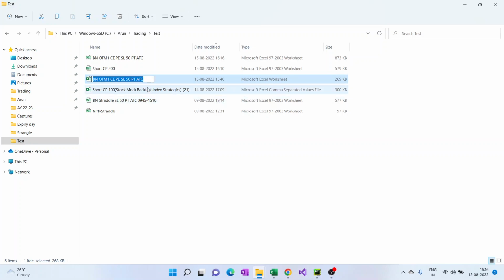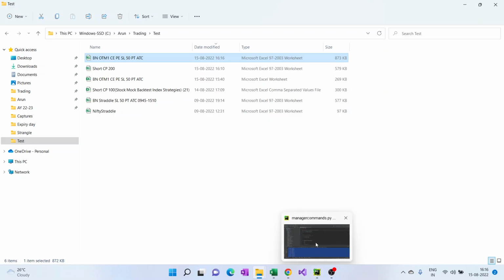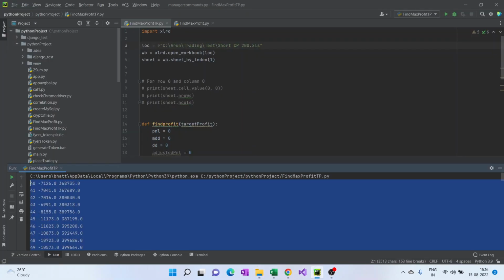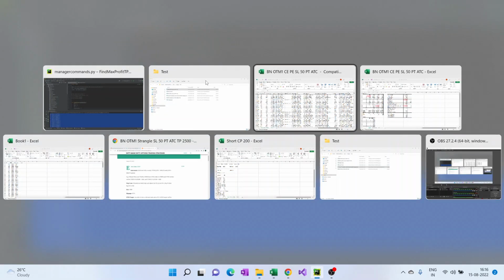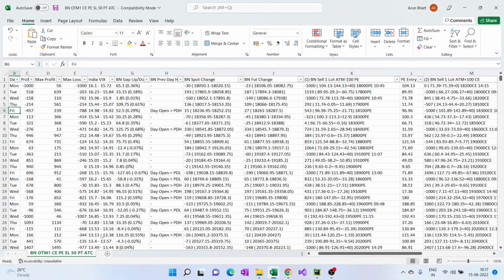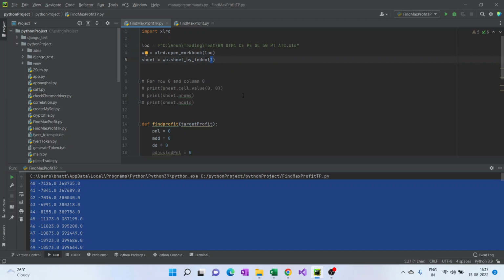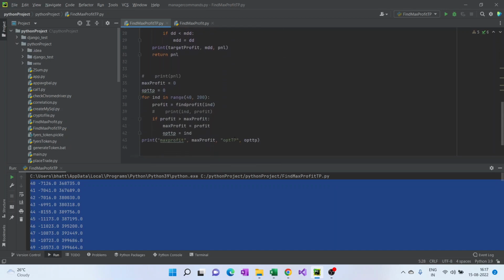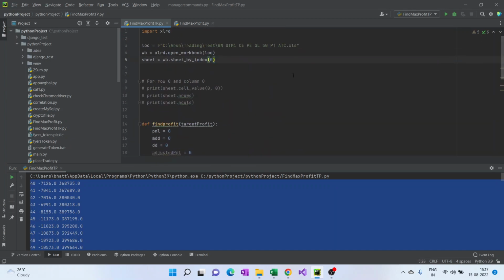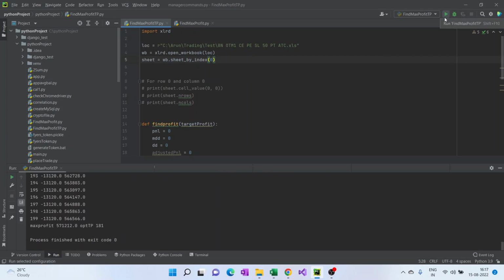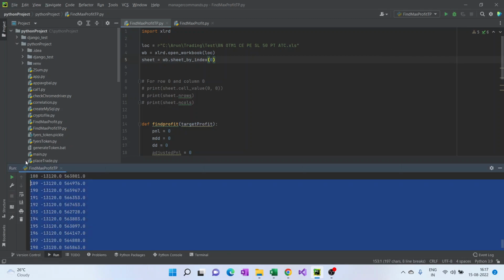So this is the Excel sheet. This one is the Excel sheet because we are using the 97-2003 format. So here I'm just changing the name. The folder is the same, so the other path will remain the same. And here if we see, the data is on the first sheet itself, which will be 0 here. And again, I'm passing 40 to 200. And let's see. So this is the input which I'm getting.